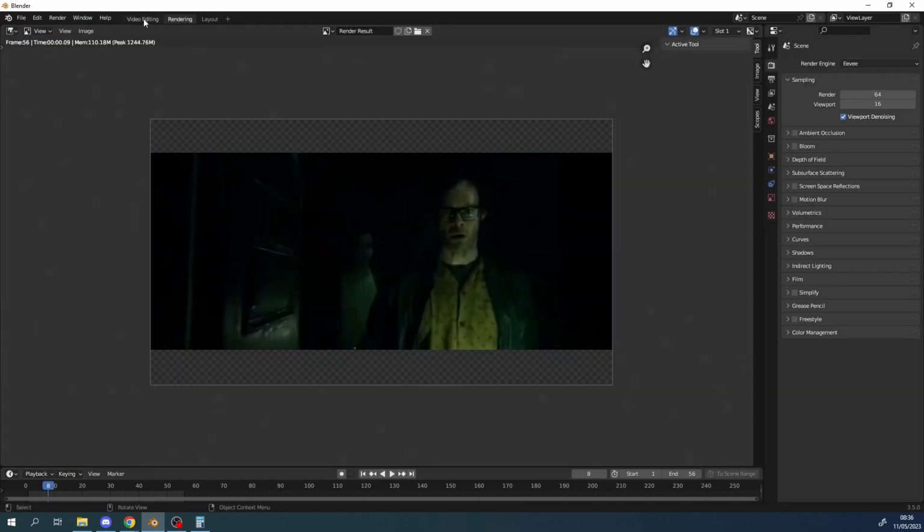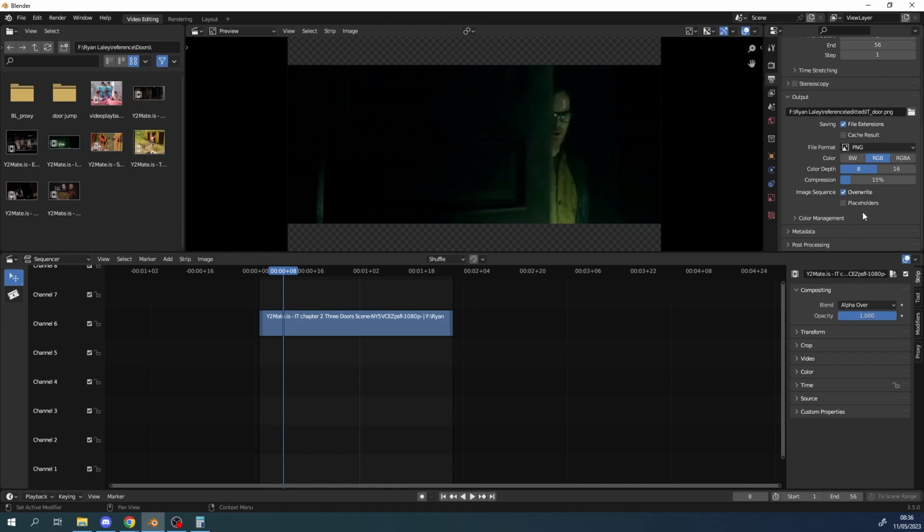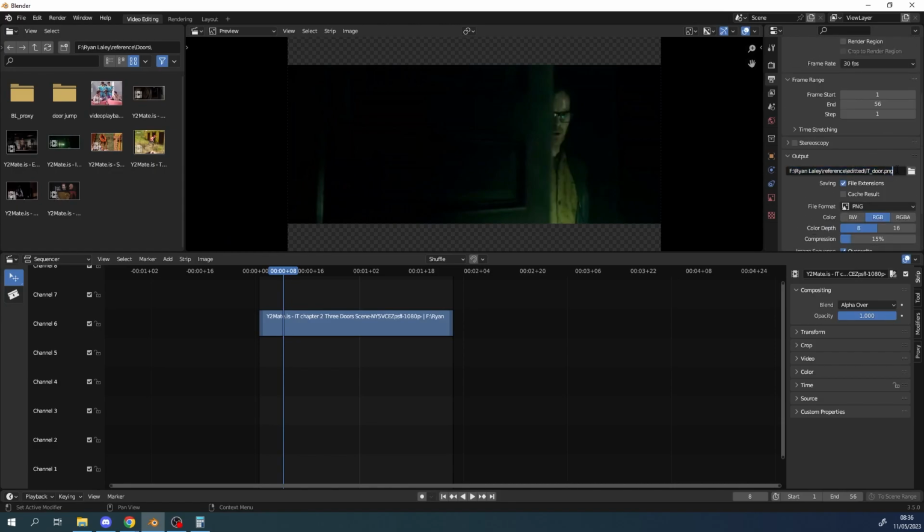But if we come back to the rendering, the video editing anyway, we can be more specific here as well if we want. So if I hit dot hashtag, and now we're going to change the location of it. Actually, let's just change it to door rather than it, just to make it easier to find the file. I got my backslash in there. Yeah, cool. So now just hit enter there, make sure that's all good. Now render animation.